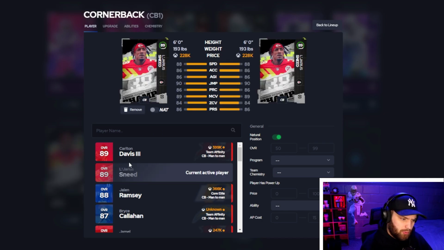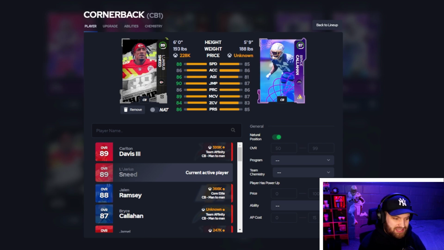L'Jarius Sneed is definitely number 1. He gets pick artist. He's the fastest corner in the game. He is definitely the number 1 corner in the game. That one is, we all know about him, right?